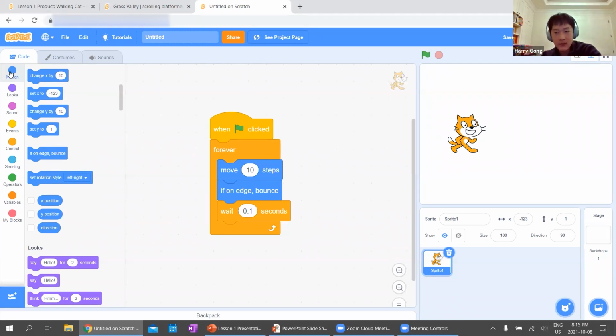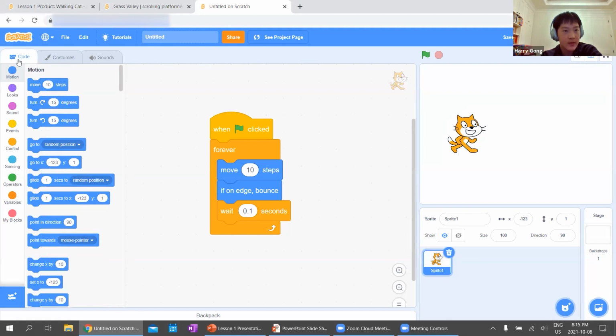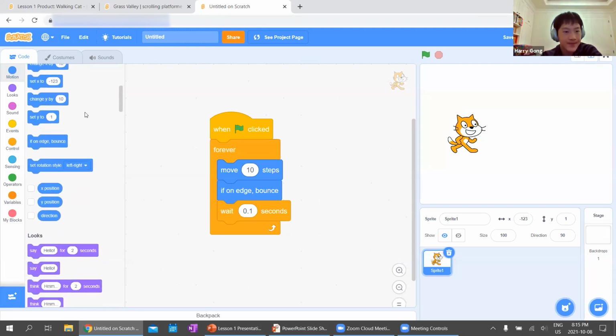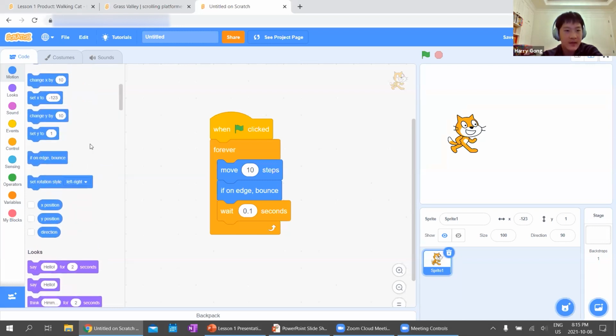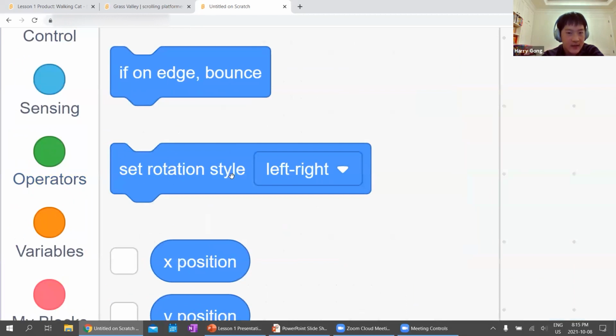So there's also a block in the motion tab for this. If we click on the blue motion circle again, and we navigate to the bottom of the section, we're going to find a block that says set rotation style left to right. And there's a drop down menu.